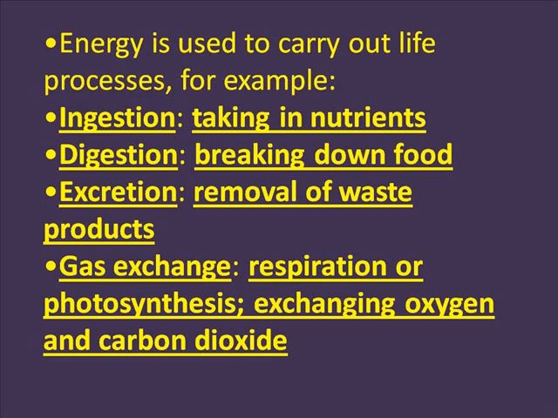We also go through gas exchange. And there are two types of gas exchange depending on what you are. We can have respiration or photosynthesis. But that gas exchange is taking oxygen and taking carbon dioxide and swapping them out. For animals, we breathe in oxygen, we breathe out carbon dioxide. But for plants, plants are just the opposite. They take in carbon dioxide and they give off oxygen, which we need.